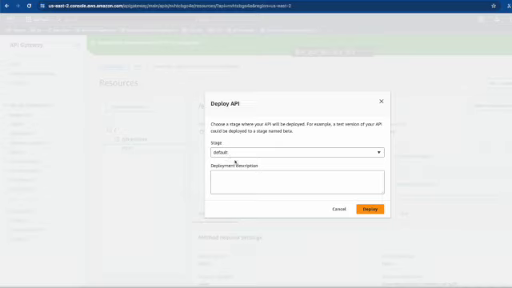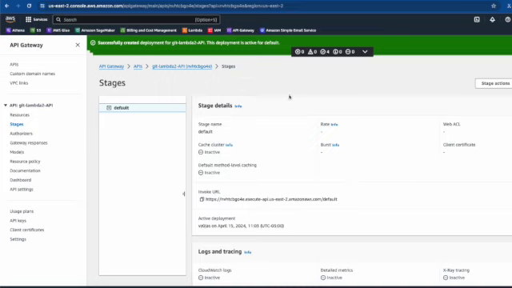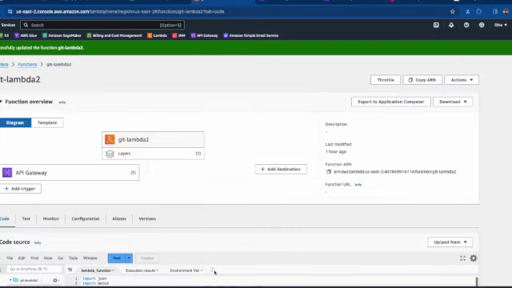So default is an option there. And once you hit deploy, it makes it available with all the permissioning that you've enabled. The invoke URL is something that you would use in GitHub. So you'd copy this, go back to GitHub, and then use that in your code.